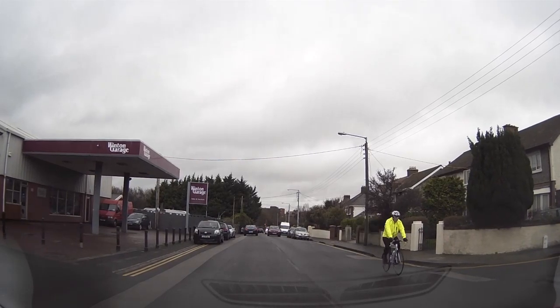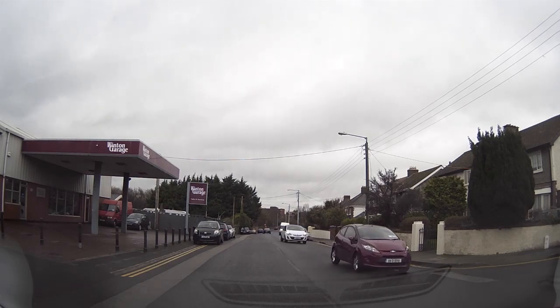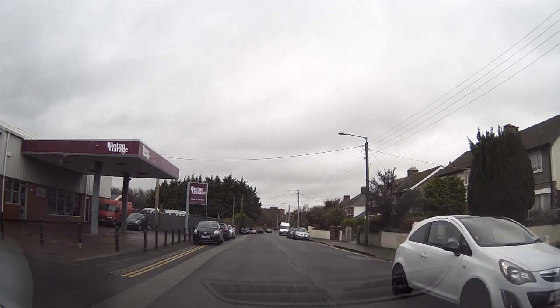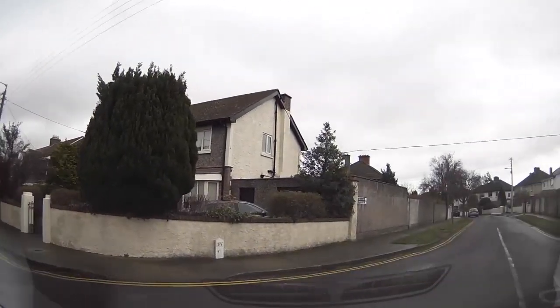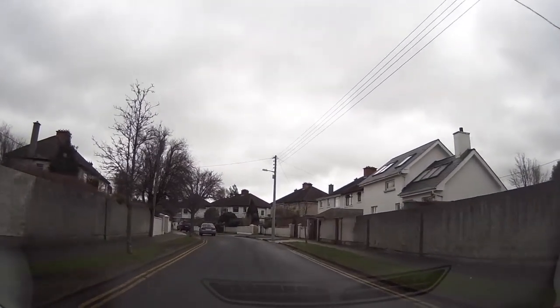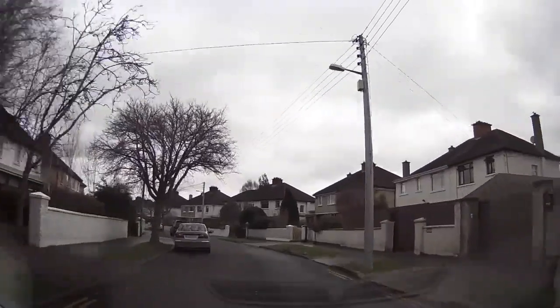So again, make a quick look to the right, make sure nobody's crossing the road and turning into Landscape Avenue. We can see there's a car directly ahead of us, so we're just going to keep out. If another car comes around the bend, we can move in, but there's nobody here at the moment. Trying to keep a door's length away from the parked vehicles. Staying reasonably slow in here. It's quite tight and narrow, and we're going to be taking the next right.